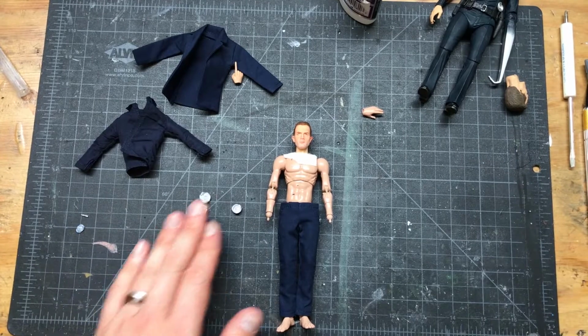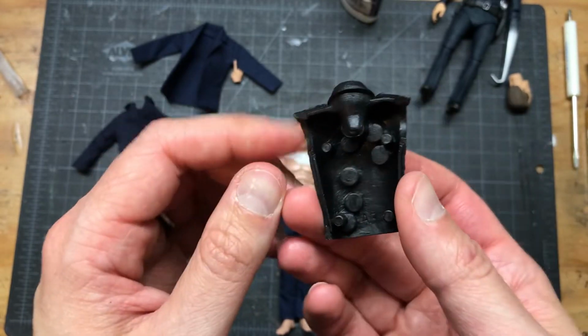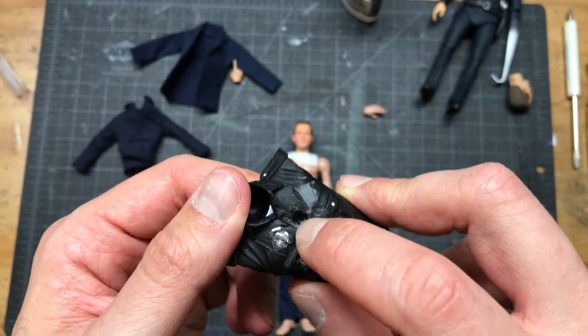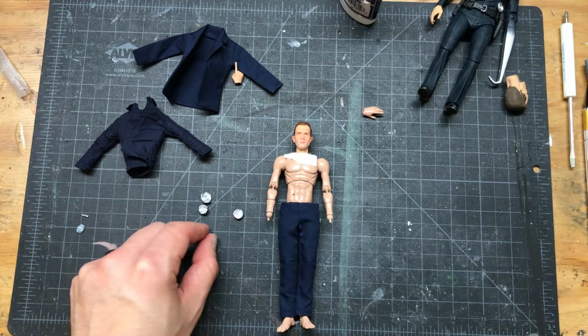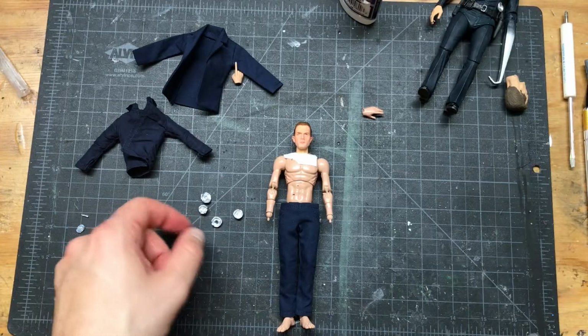Got the bullet effects cut off. That was a pain. They're pegged in there, and I should have known that because on the back you can tell. I was trying to just cut them off. Eventually I got smart and used a blow dryer, and then I was able to peel one of them out. Not a big deal, because this one actually got a hole in it somewhere. But again, I'm putting magnets in them, and the magnets are metallic.